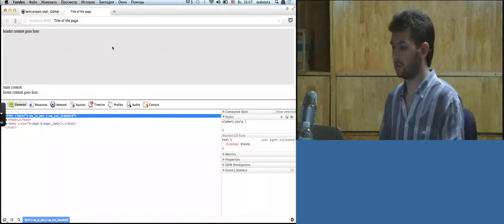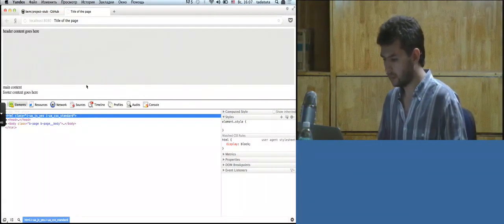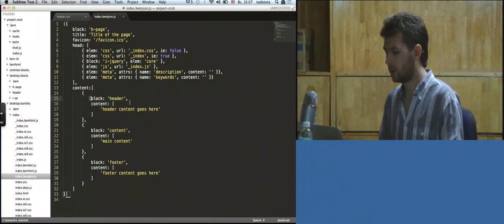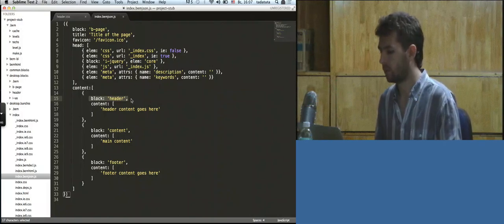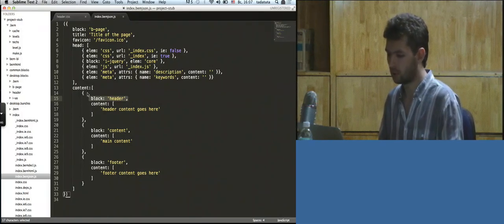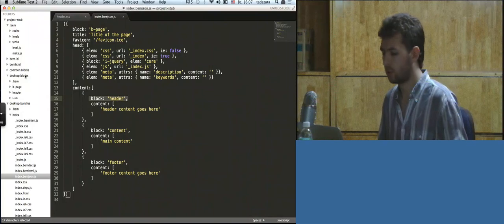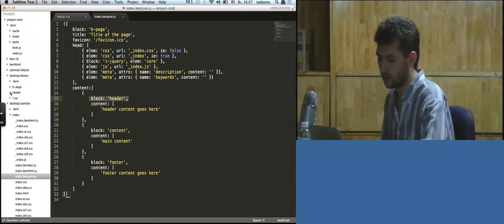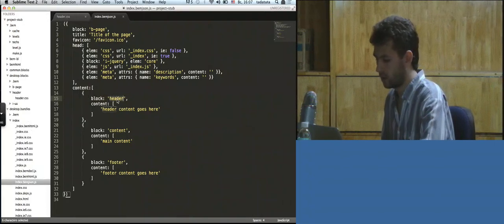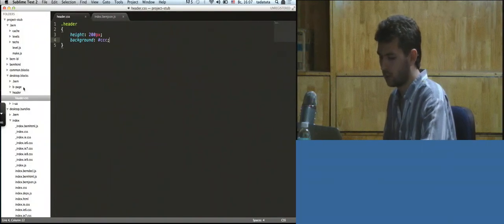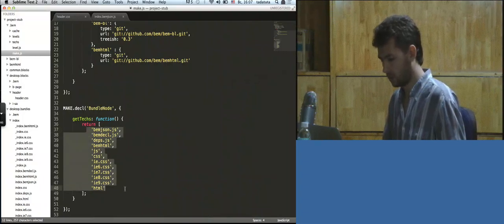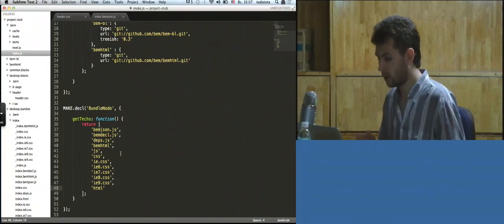Yeah, so the CSS was updated. Looking into this declaration, the BEM build system knows that we should go into all the block levels we use in our project, look into the folders with the same name, and build all the technologies which we are going to build. All of them are here. You may add anything you want.